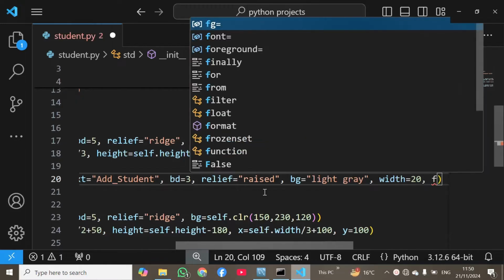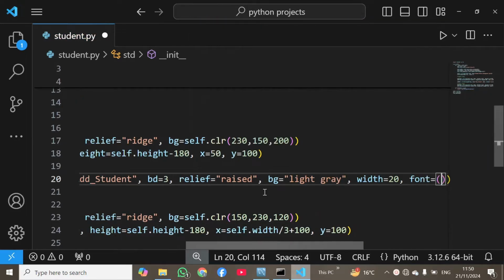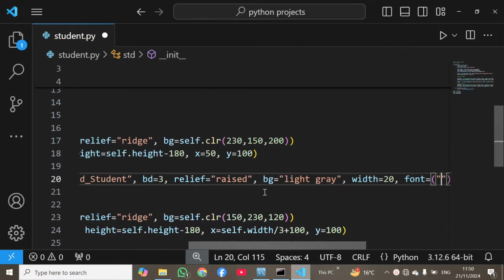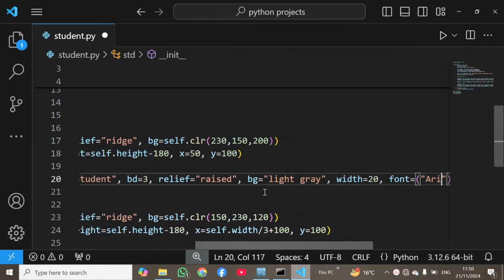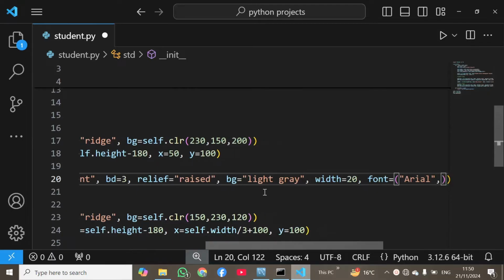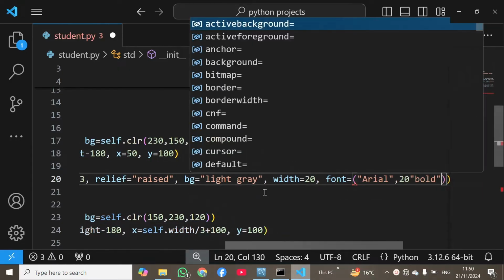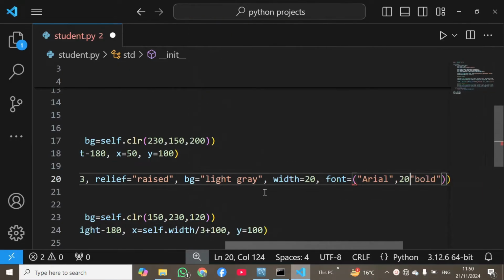Then I can set the font style. So here I will choose font, and I will set family Arial. You can use any other. Then I will set size 15 or 20, and I will set it bold. I have to use a comma here.